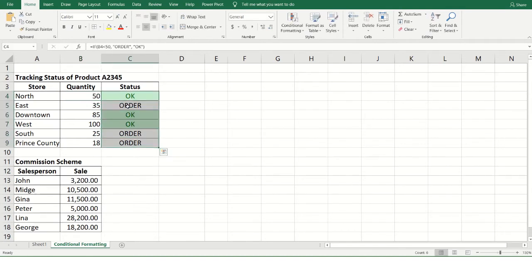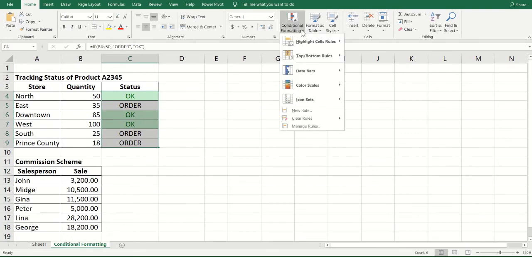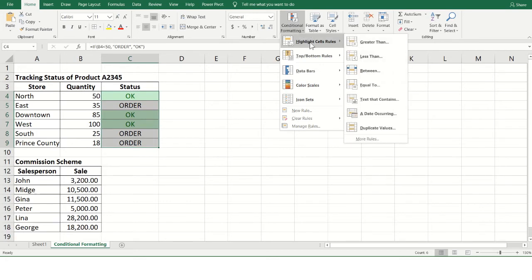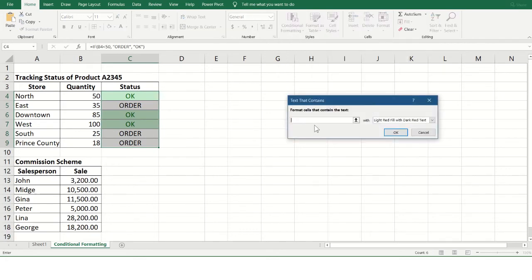Now, how will I make the word order appear in red? So I'm going to be selecting the cells once again, and apply another conditional format where I'm going to go back here, highlight cells rules, and go back to text that contains, and this time I'm going to type the word order. Okay, there.